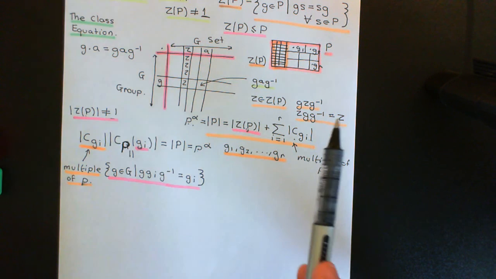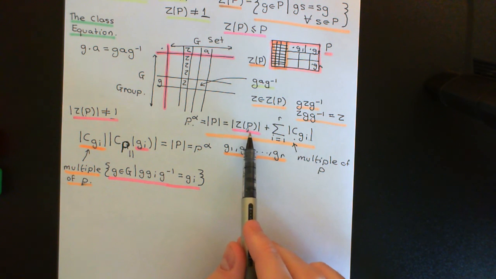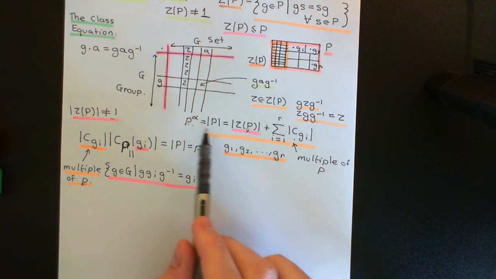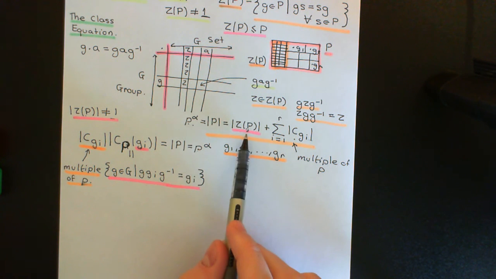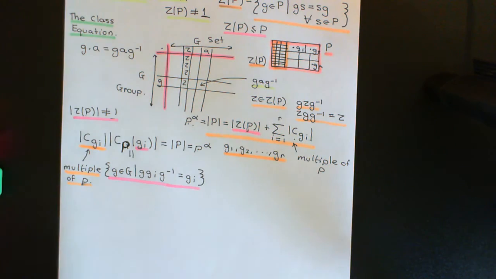So we can now conclude from this that this must be a multiple of p, so that when we add these two things together, we still end up with a multiple of p. If it was 1, then you wouldn't end up with a multiple of p, and that would be a contradiction. So there's the proof, therefore, that the centre of the group does not have order equal to 1, and therefore is not the trivial subgroup when we're working with a p group.